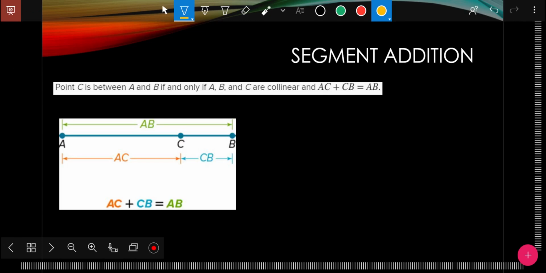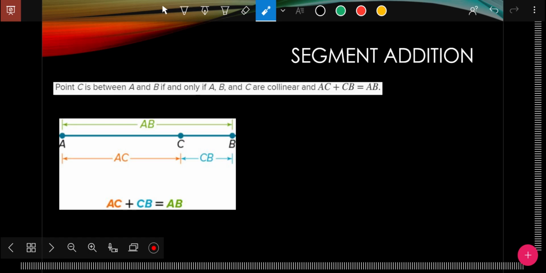Next we have something called the segment addition postulate. If I look at the big thick blue line in this picture, how many segments do you see? I see 3 segments: segment AC, segment CB, and then the whole thing, AB. It's probably important that you write down in your notes the segment addition postulate. It'll come up again later on, after this unit 2. Anytime we're adding segments together, we call it segment addition or the segment addition postulate. So make sure you make a note of that.